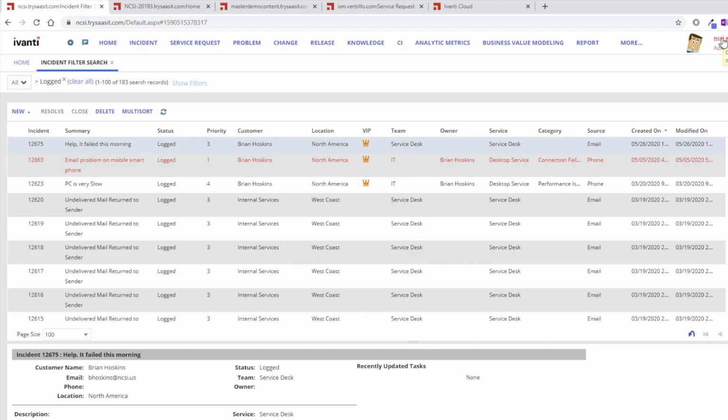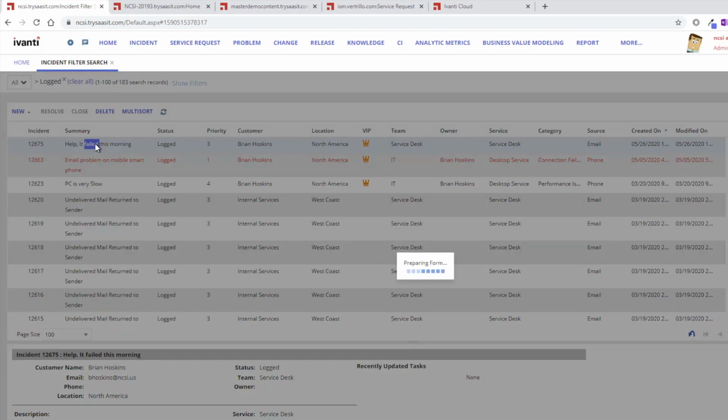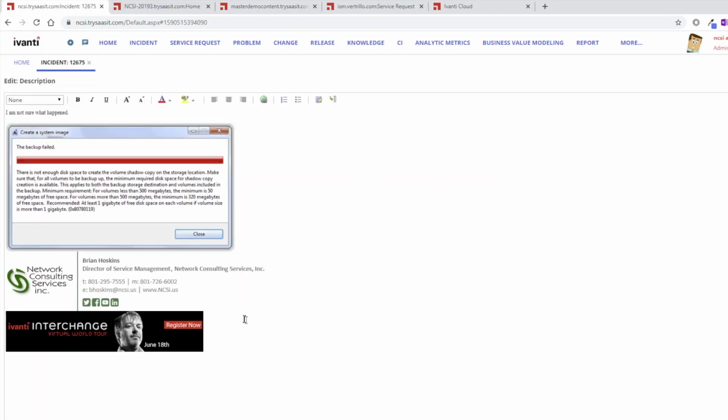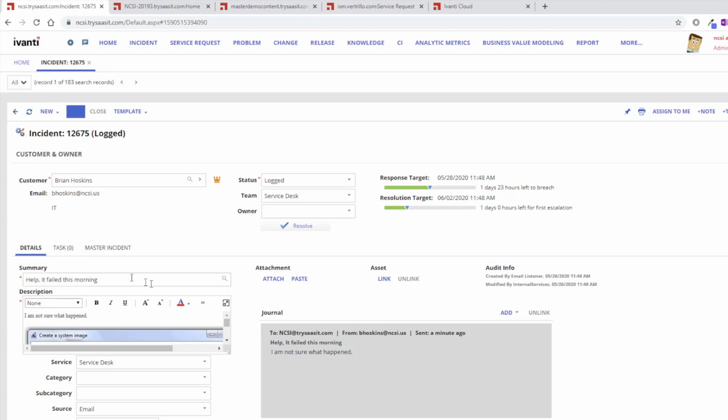Now I'm logged in as a technician on this instance, as an analyst. So we can come through here and start to see some information associated with that. We can maximize to see the image, screenshot, and some of the details that are in here. And I need to start to accept this work and manage it from here.